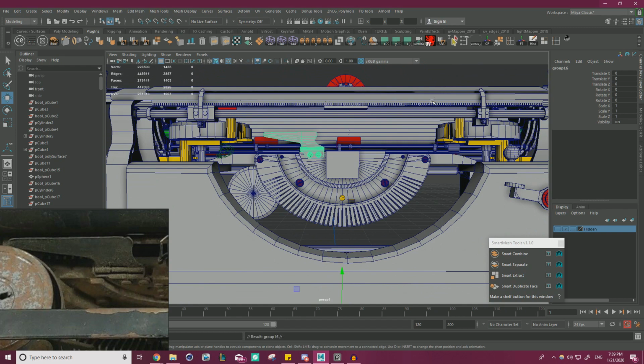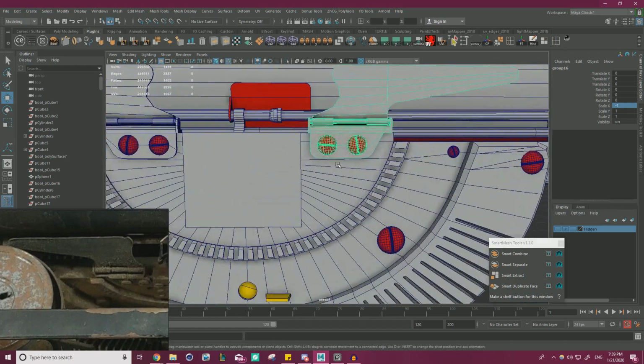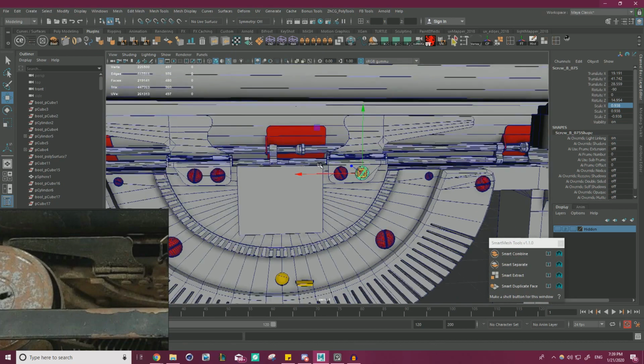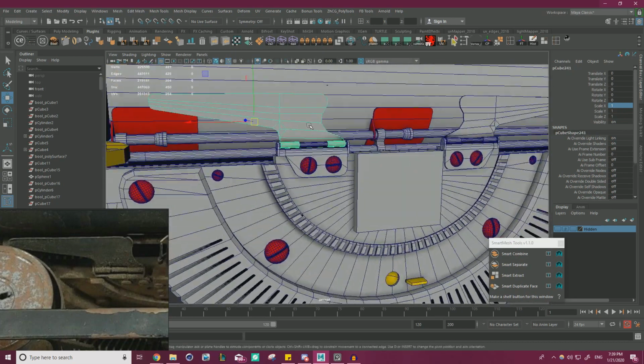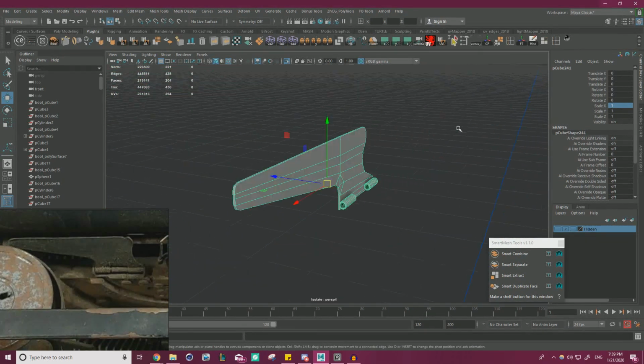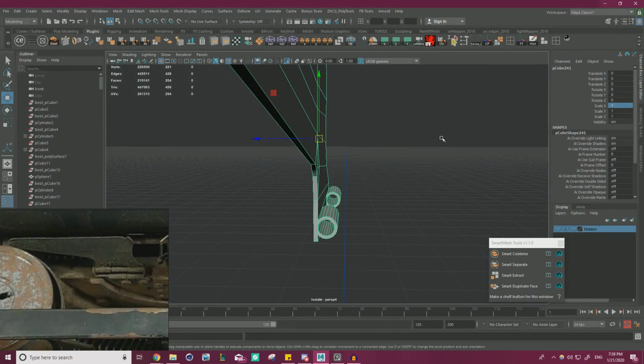Control D to duplicate that group. And scale that group -1 to flip it over. Just go ahead and give these guys a bit of a different rotation. And then, like I said, I kind of want to rotate these, and I want them to be a little bit different on each of them. So I'm glad I didn't do this part yet.